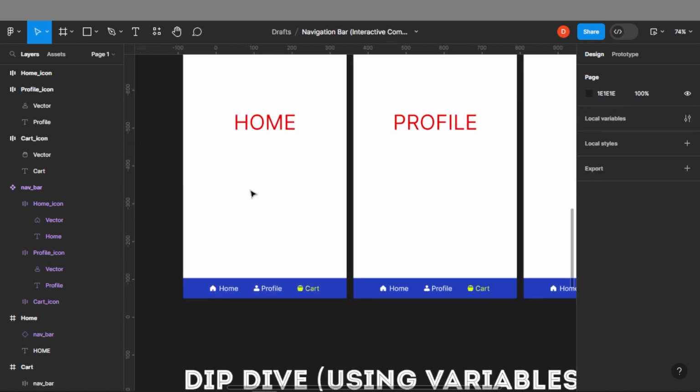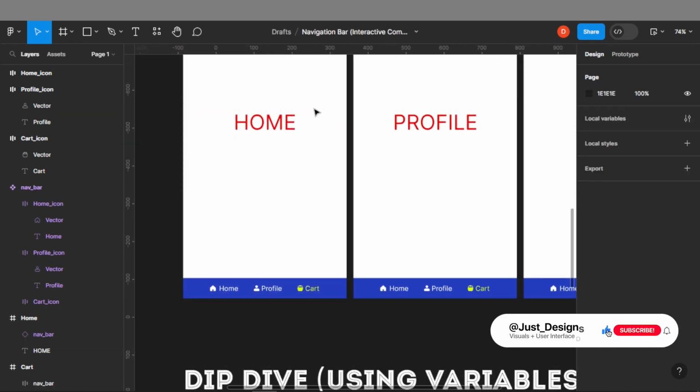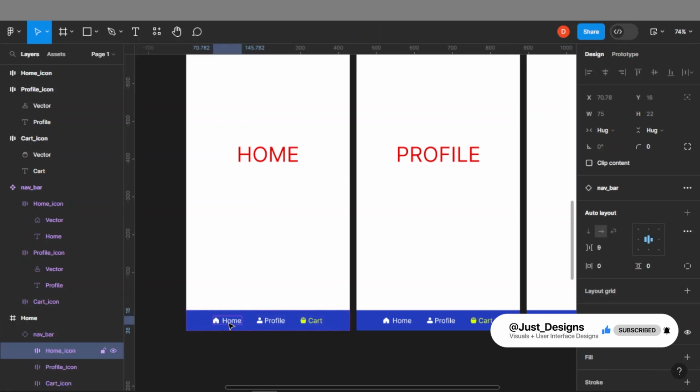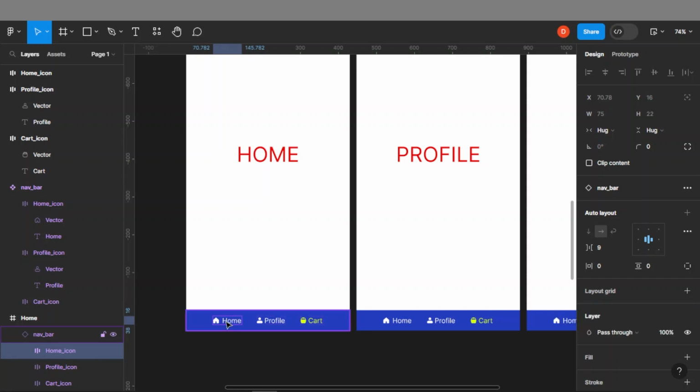For instance, one scenario is if I want to show that I am on the home screen. Of course, one way to show that is to click on home, just from the home screen itself, and change the color of home. But at this point of doing it, you have already deprived it of color change from the main component.